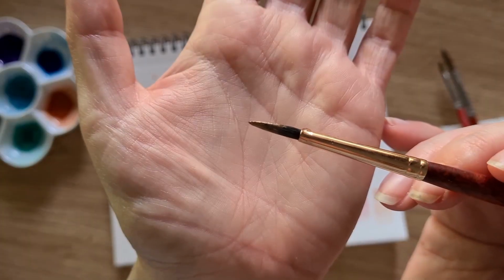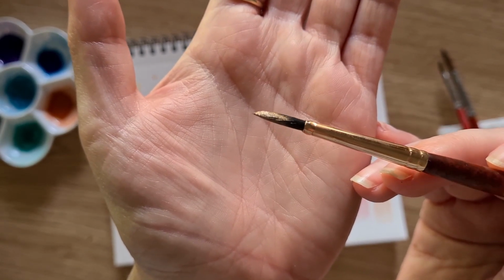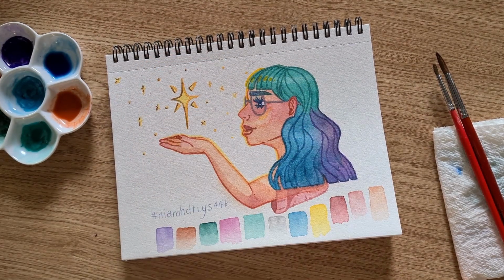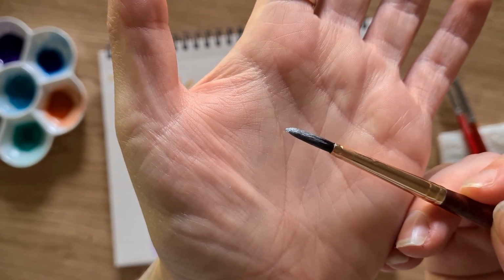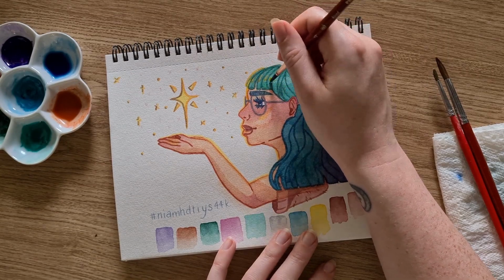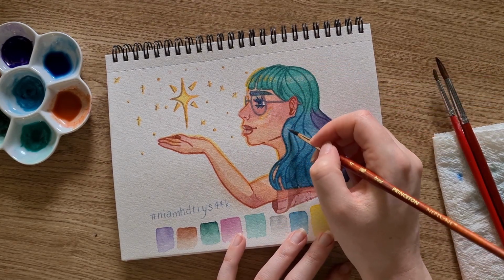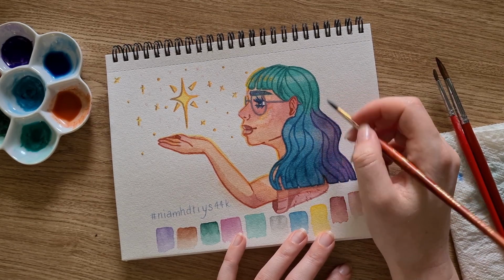Here you will see me trying to show off the metallics in the Kuretake palette. I think that they come up way more beautiful in real life, but it's sort of difficult to show on camera. Just trust me, they're really pretty. So I use the gold to sort of outline the stars and draw the eye to them a little bit more than they were already. And then I use the lighter silvery sort of metallic to do some highlights and to go over the highlight that I imagined would be bouncing off the skin if tiny little stars were that close to you. Although I imagine they're not real stars, because obviously if they were, you would burn up and die if they came anywhere near you, and they wouldn't be this small, they'd be massive, and yeah, it's a whole thing.